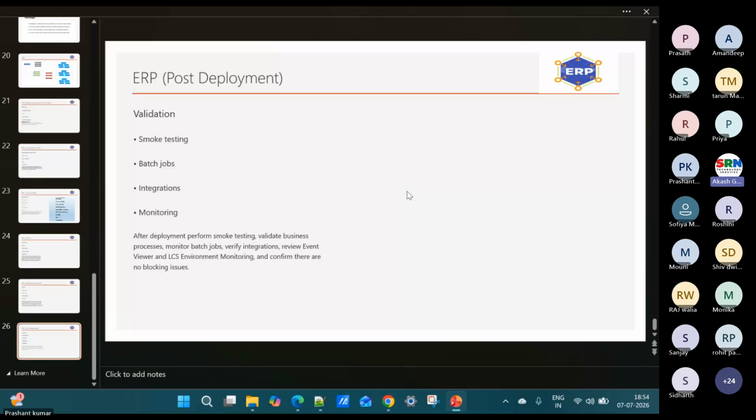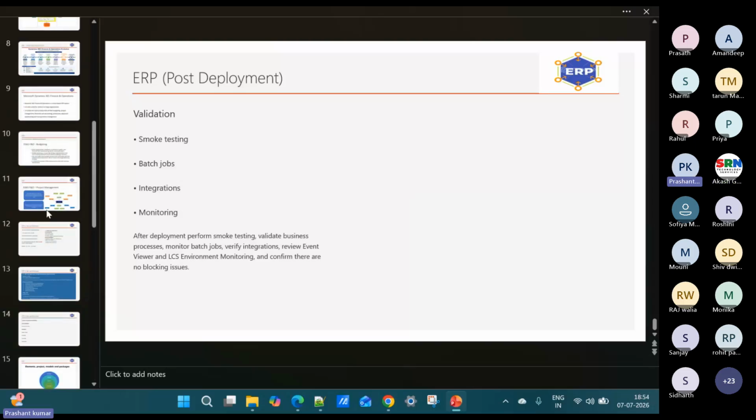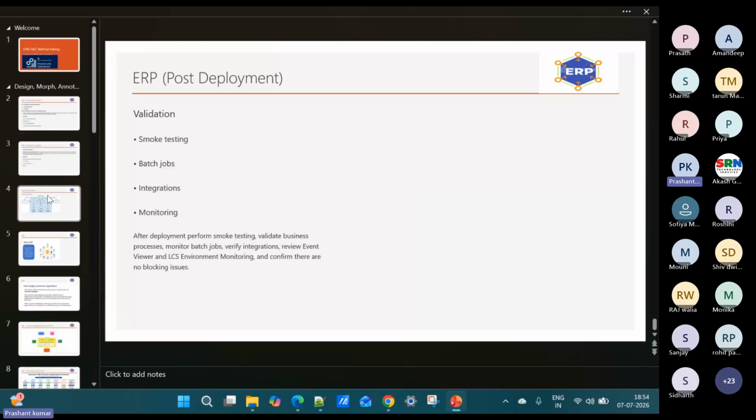Prashant, I would request you to make one folder where we can upload all the slides and whatever relevant data you have. The second thing is, could you explain at a high level what you are going to cover tomorrow? Tomorrow I will explain the coding part, like data types, what is a class, method, inheritance, polymorphism, and basic OOPS concepts.